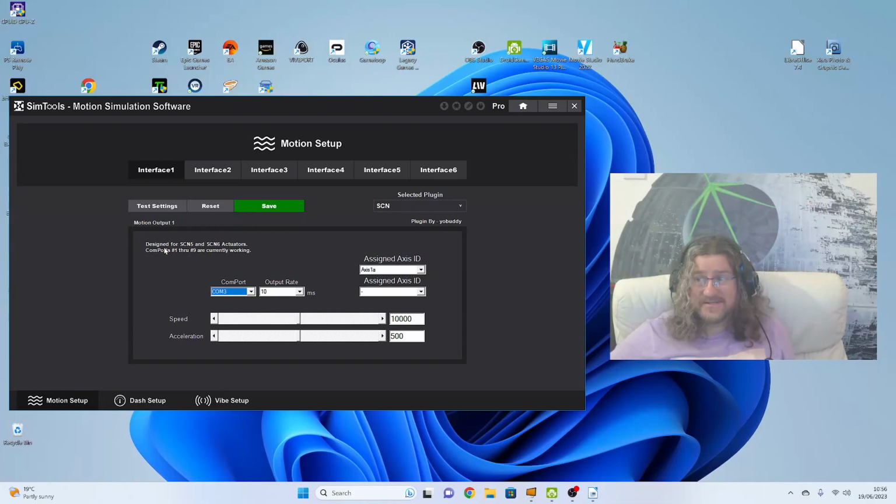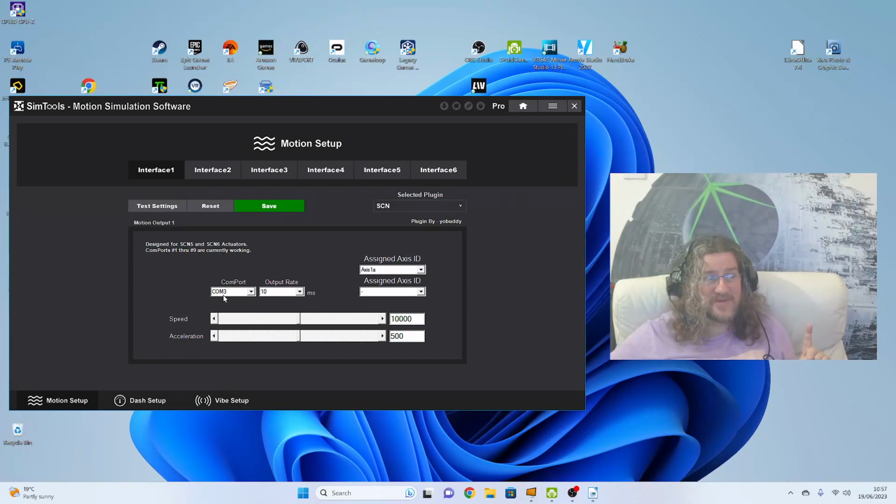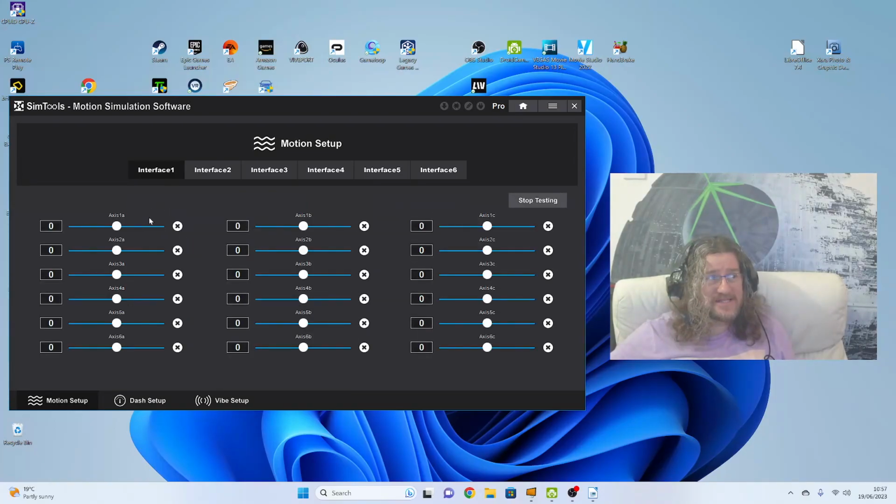Now we can test those. If I go into test settings, now it's only axis 1A that should be active, because that is the only one that we've assigned to this interface 1. If I go back on stop testing, you see COM port 3 is the one that's on this interface, and it's axis 1A. It'd be great if you could rename these, so that's a thought for the future, to make it more obvious what this is about. You can perhaps give it a name so it's more understandable. But if I go on to test settings, now if I move axis 1A, I should hear the simulator move, and I do, and you need to move this really gently.